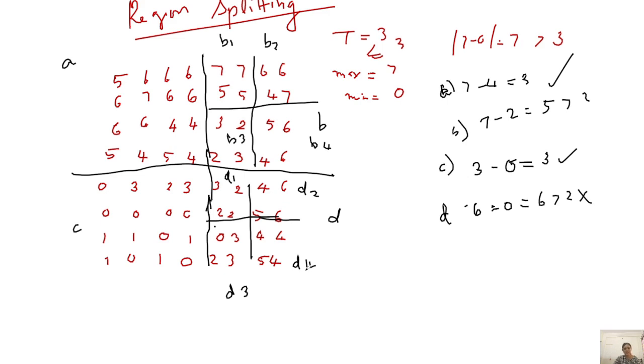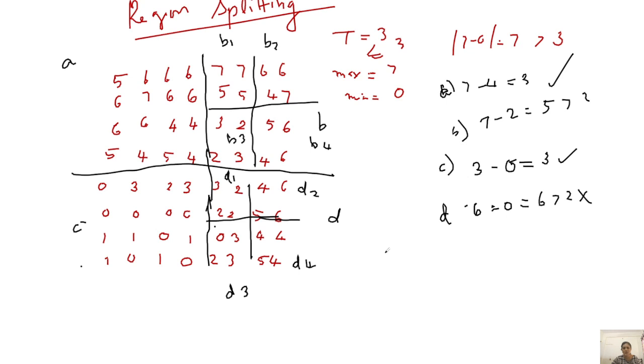Now in this image itself, we'll see how to do the region merging. I don't want to give a new image, so we can do it in this image itself. In this region merging also, I am taking the threshold as 3. First, how many regions do I have here? 1, 2, 3, 4, 5, 6, 7, 8, 9, 10. Around 10 regions. Now I am going to try to merge the regions.